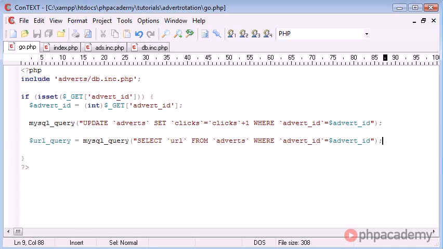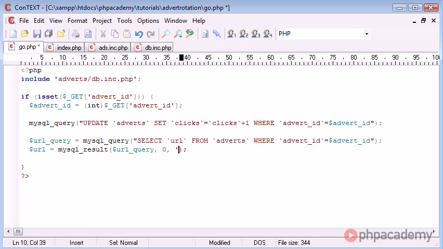Okay, so now what we can do is we can grab a result from this. So we're going to create a new variable called URL, and this is going to be equal to MySQL result, and in here we need to specify the query that we want to take the result from, the row, and then the field itself. It's row 0 because it's the first record that we've returned.